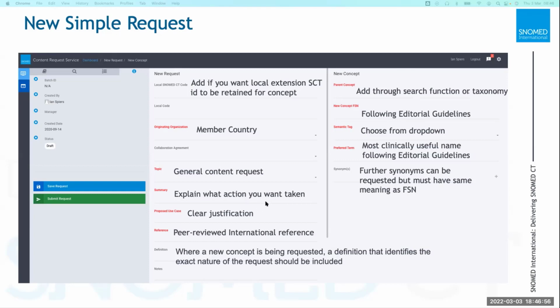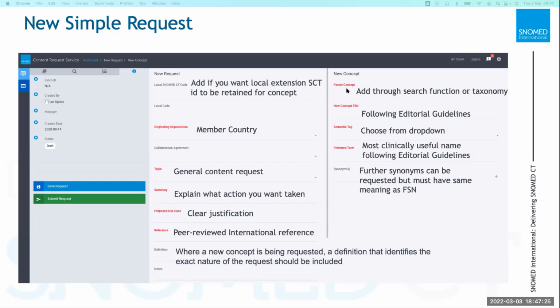So do you want addition of a concept, or a change to a concept? As I say, some clear justification, some reference, and then there's some information that gives people guidance, which generally comes from having a bit more knowledge about authoring, but having some idea where this new concept, if you're requesting a new concept, would sit within SNOMED.